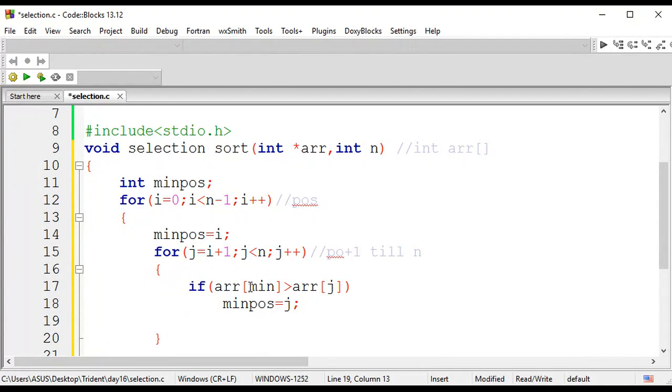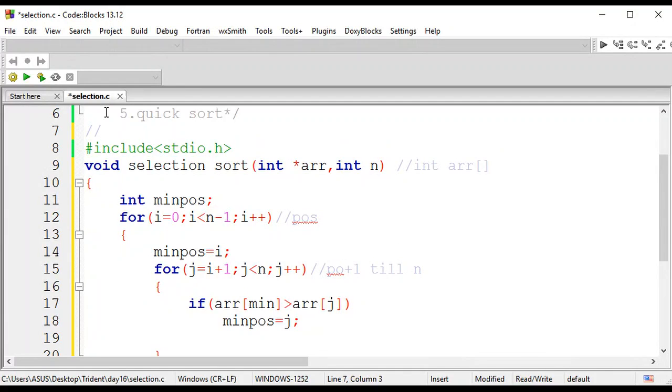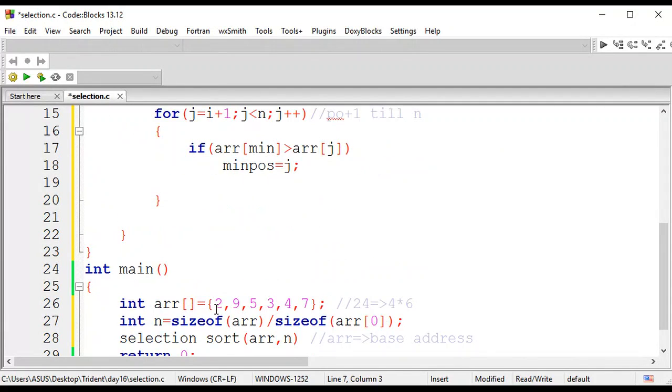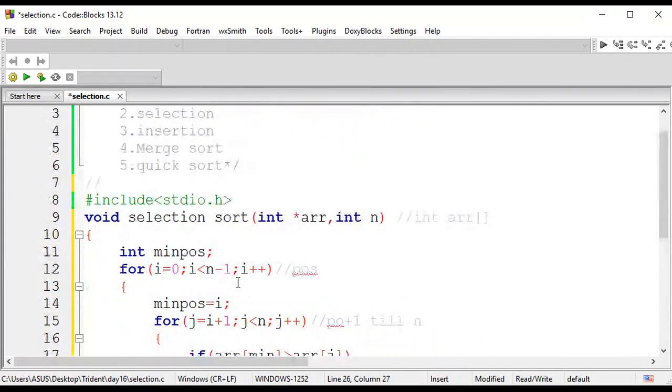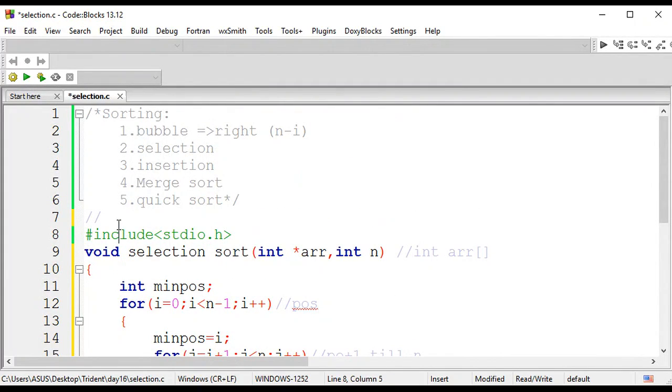So if I find that my array of minimum value is greater than... Let me have some values, guys. Instead of speaking roughly, we'll take this value as an example.